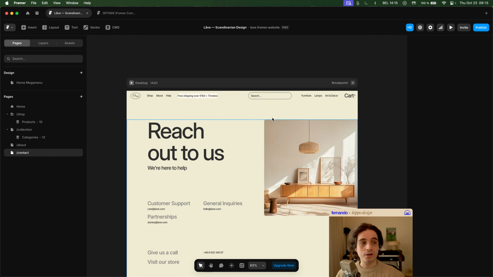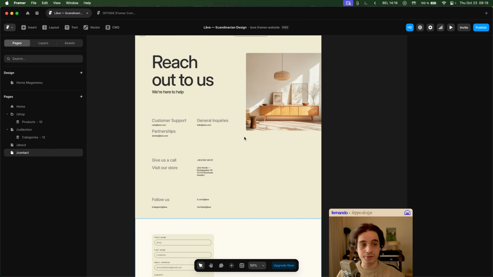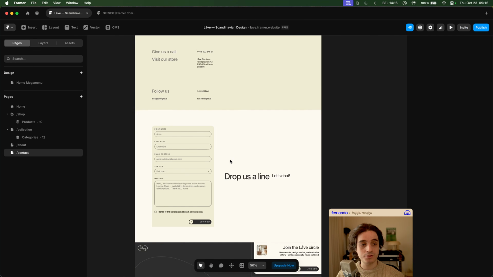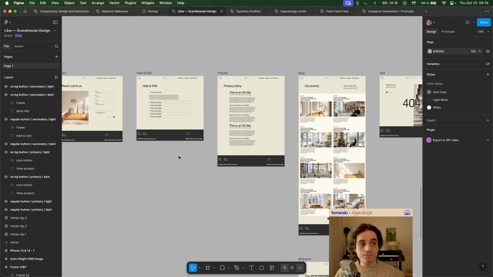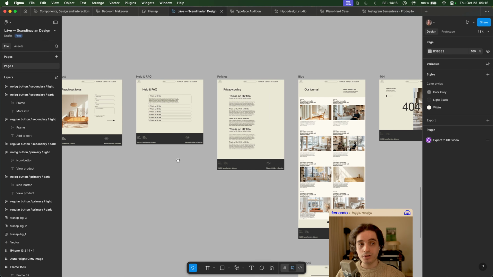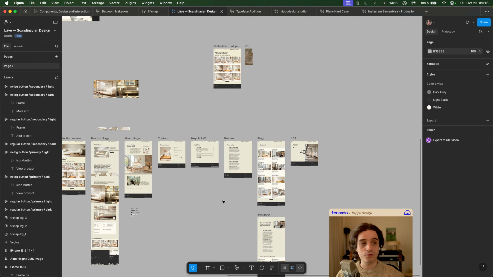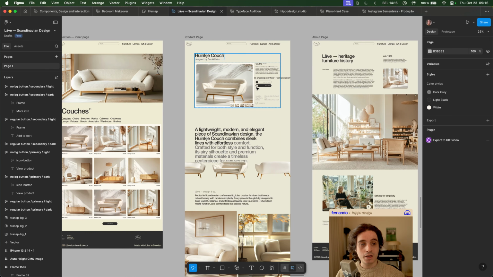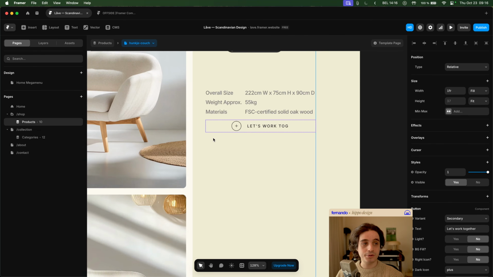Yeah, up to contact. Again, I changed up the design as I was building because I had a few other ideas I wanted to try. So now, as far as structure and build, we're only missing help, FAQ, policies, blog, the blog post, and the 404. So I'm just going to continue building upon it. I was also adding some extra touches and some changes to the product page.